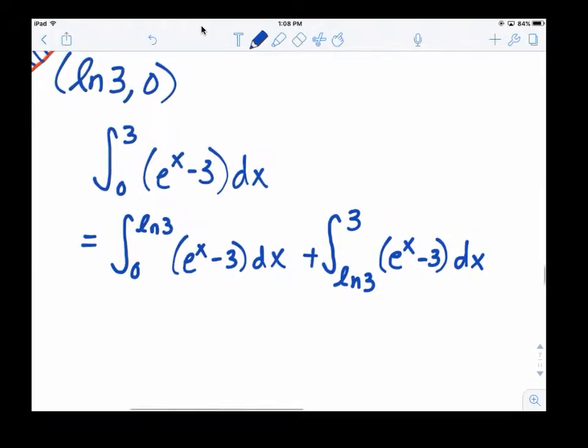All right, so you just split up that total region into two separate parts based off where the integral crosses the axis. Now, if I integrate from 0 to ln of 3 of this, my answer is going to be positive or negative? Where is this region in relationship to the x-axis? Below, right? So if I integrate this, it's going to give me a negative answer. So if I want to make it positive, what do I need to do here? Stick on a negative and flip it, right?